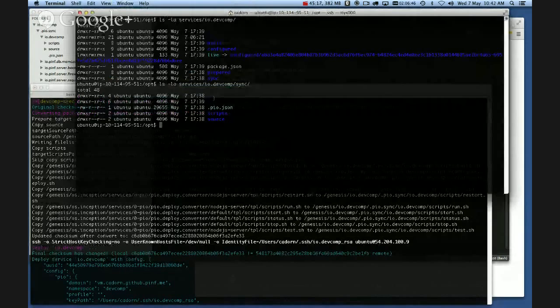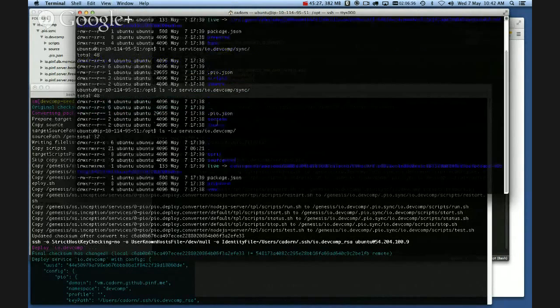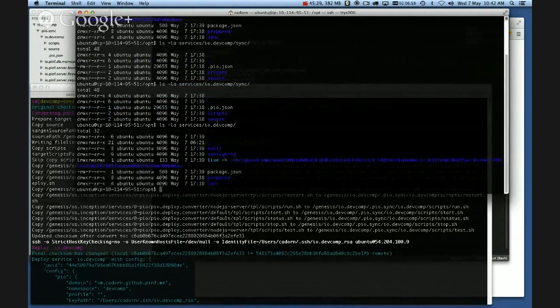What's in sync is what gets synced up, and then it goes through a certain build process. And the idea of the build process is to allow several layers of caching before the resource actually gets linked live. So it goes through, first of all, a preparation stage. So it copies everything from sync to prepare, and after it's in prepare, you can run certain modules over it to modify the source.